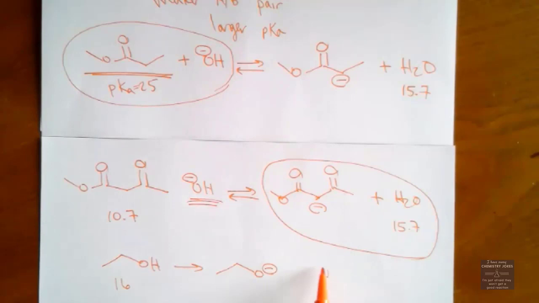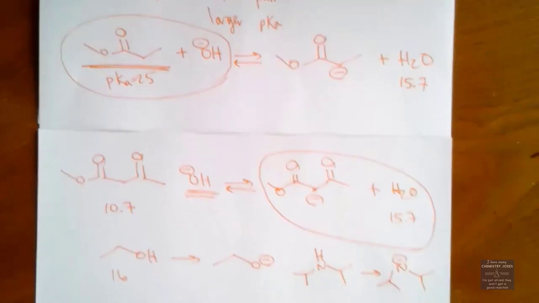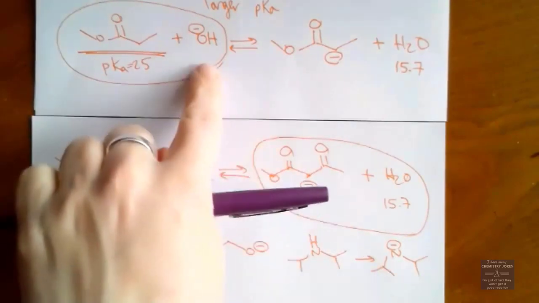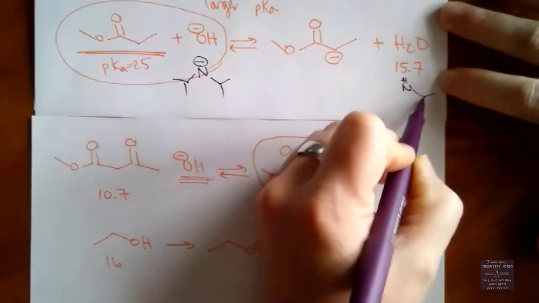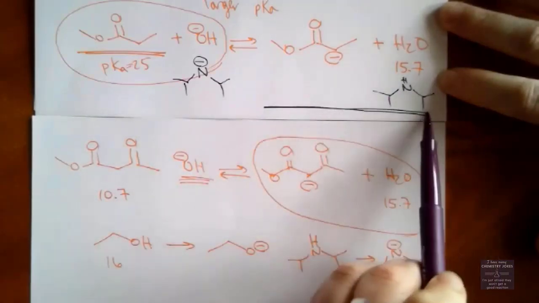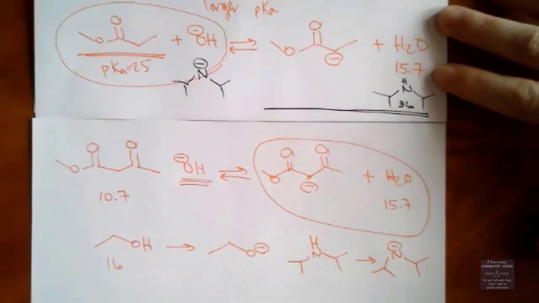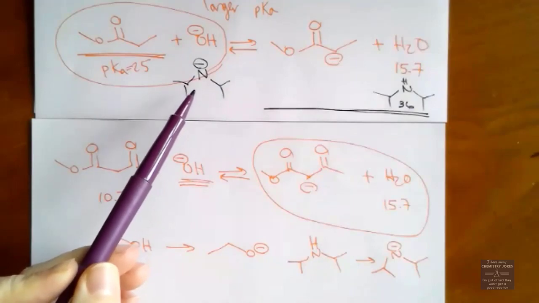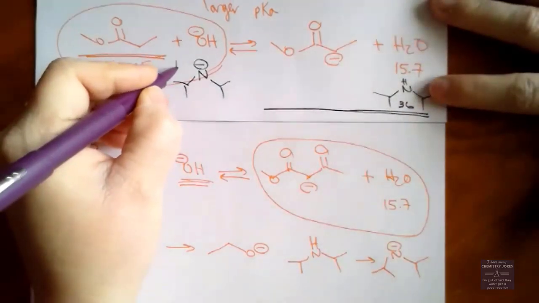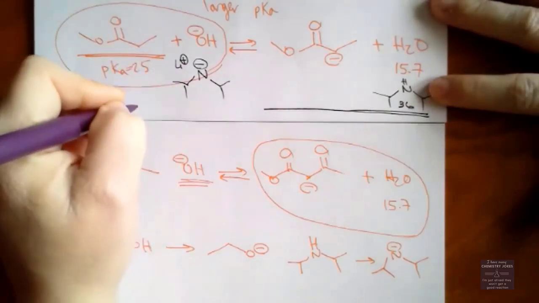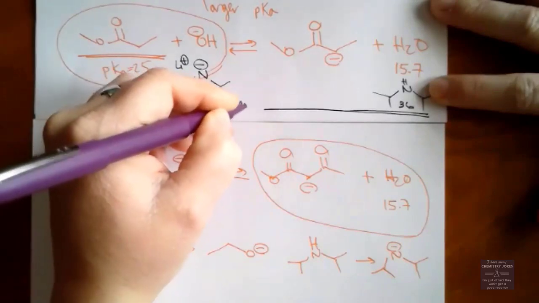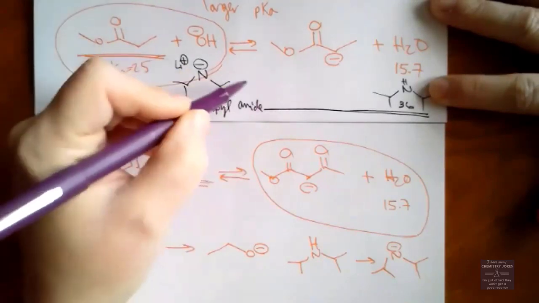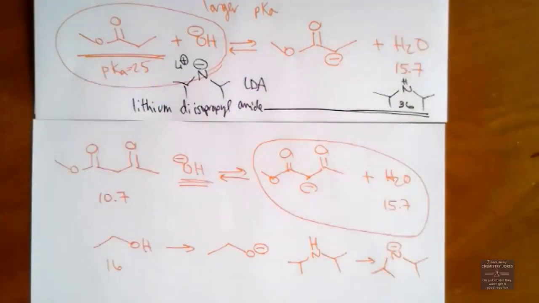But that other acid, this nitrogen acid thing, has a pKa of 36. So what that means is if you use this base, well, let's stick this up here. If you use this base, all of a sudden, equilibrium favors the product because this is pKa 36 compared to 25. So this thing favors formation of the product. This thing often comes along with lithium as the counter ion, and his name is lithium diisopropyl amide. He gets an acronym because he's so famous, LDA, lithium diisopropyl amide.